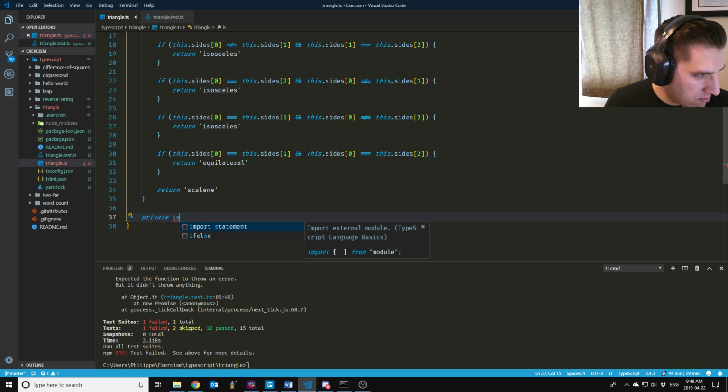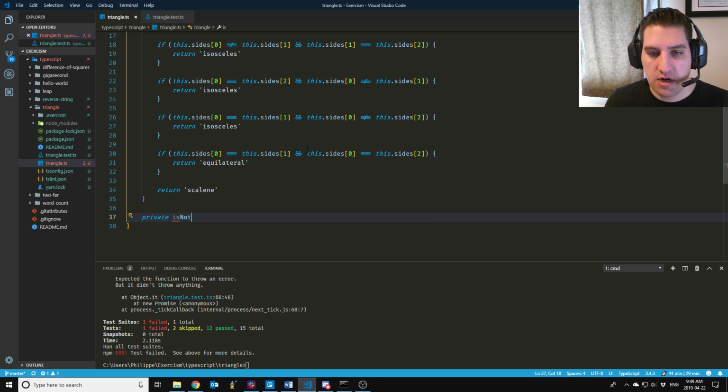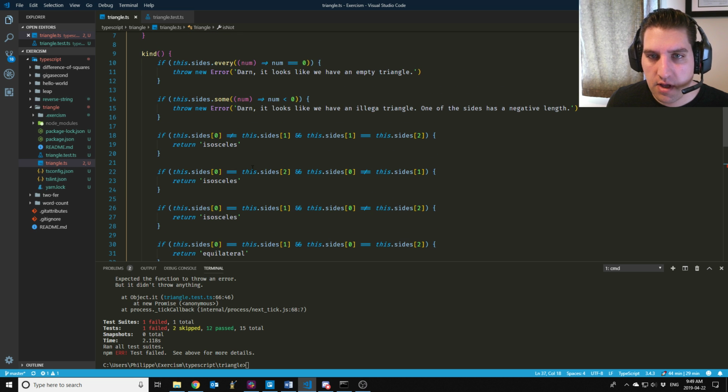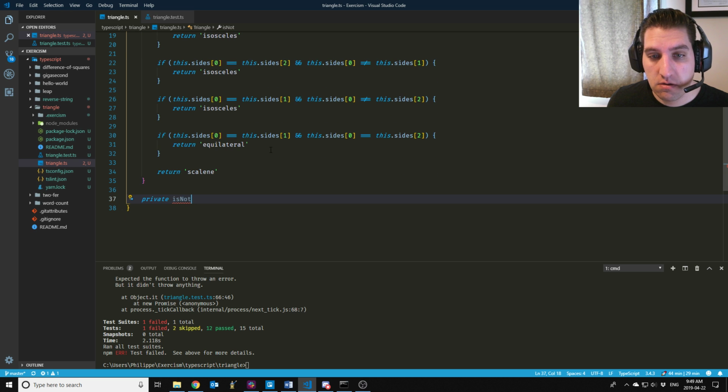No, degenerate would be when they're equal. Well, let's call it is not a triangle. How's that? Oh, but then it implies that it checks for all kinds of different things. Which I could roll these in here for now. Is not a triangle. Let's do that.